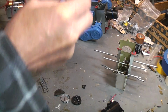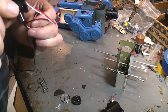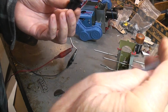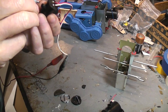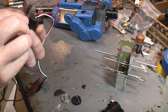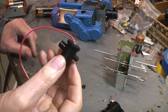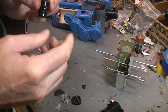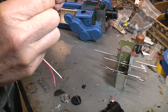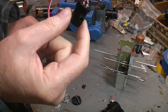And again, when I checked it with the meter a little bit earlier, it was fine. You can see it starting to waft a little. Not the best smoker I've ever seen, but you can see it's pouring out on its own. There we go. So, not bad. This particular one, if I remember right, is from Chief Smoky, the China reproduction of the vintage smoking robot, the bump and go one that blows the smoke out the top of the head. It's not a bad design. It's pretty good. It could have had a little bit more oil reserve area, but it seems to be sufficient for this toy.